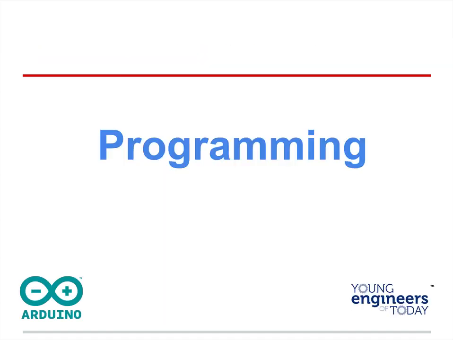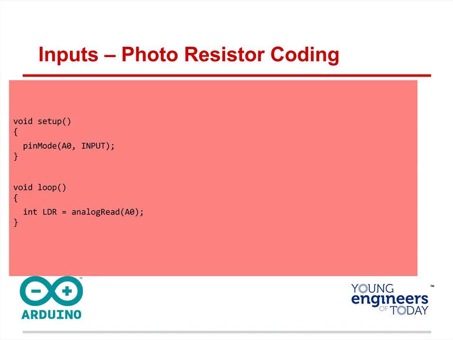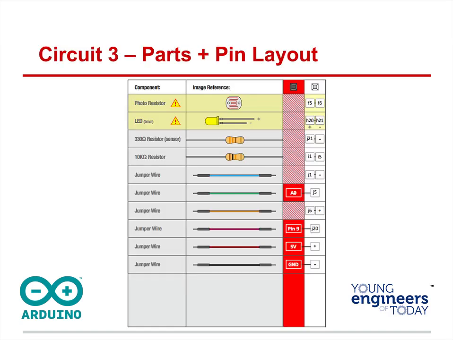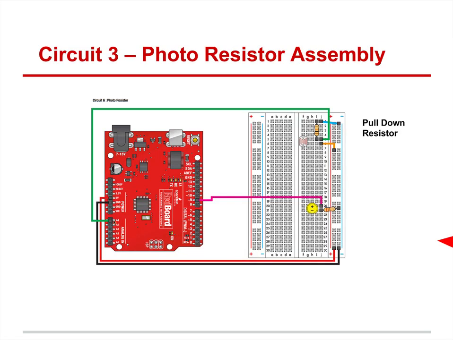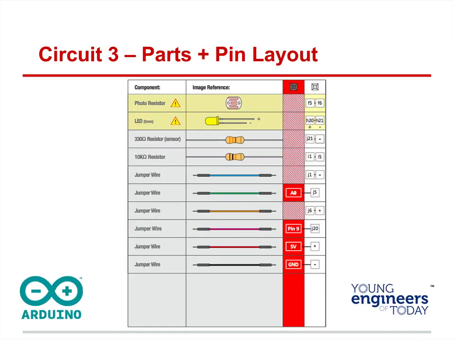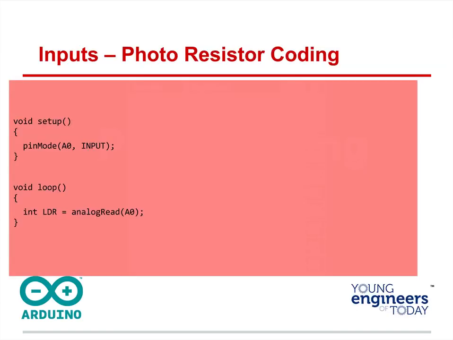Okay, now let's talk about programming this. Whenever we set this up, we always have to have those two functions: void setup and void loop. We also have pinMode. We have pinMode A0 INPUT, so that's setting A0, right here, which is coming back off this photoresistor, as an input, and it's analog as opposed to digital. It gives you a range of values off that photoresistor, as opposed to one or zero on a digital.